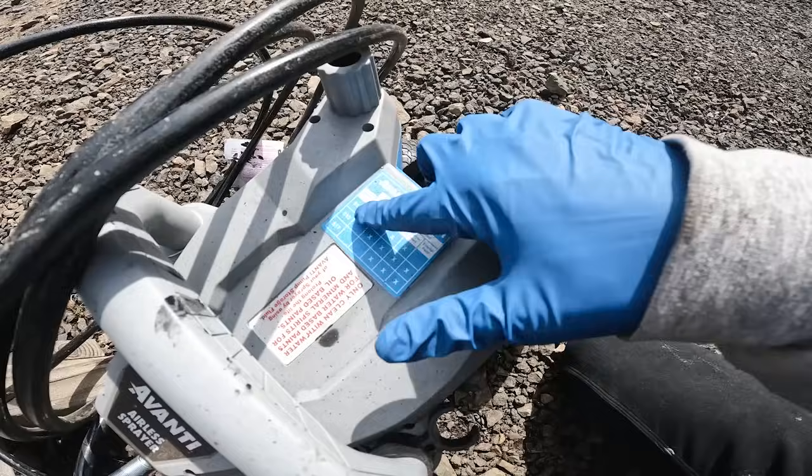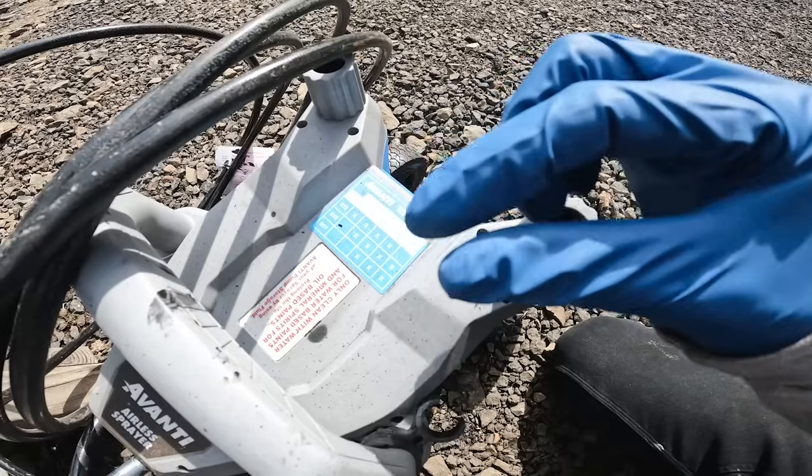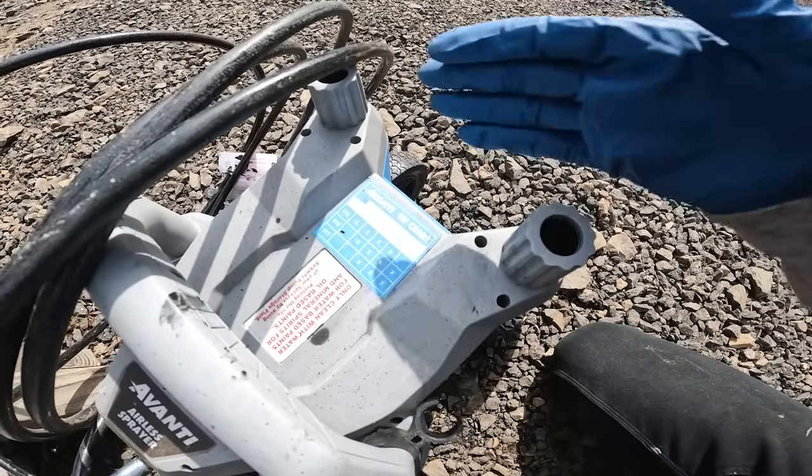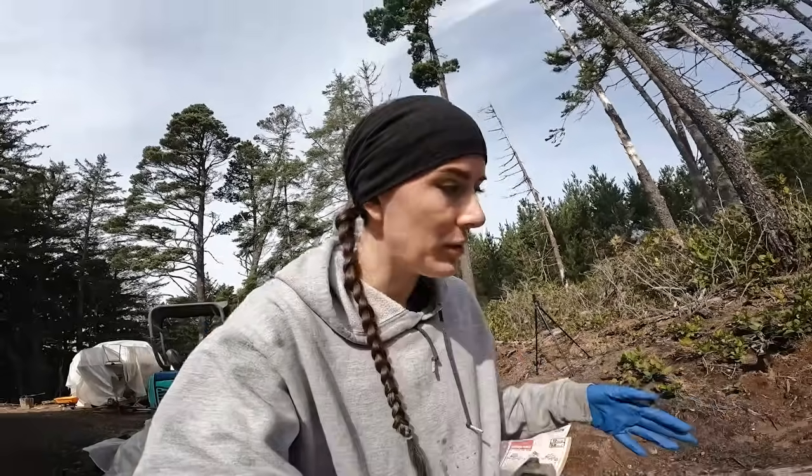And the second number, like 13, 15, 17, is the size of the opening. So the larger the number, the larger the opening, the more paint or stain or whatever that you're trying to spray will come out. So right now we have a 312 in there. So we are gonna do a couple experiments on this cardboard over here to see what will work the best. So we're just gonna gather all of the equipment and test some stuff out. So let's see what works.